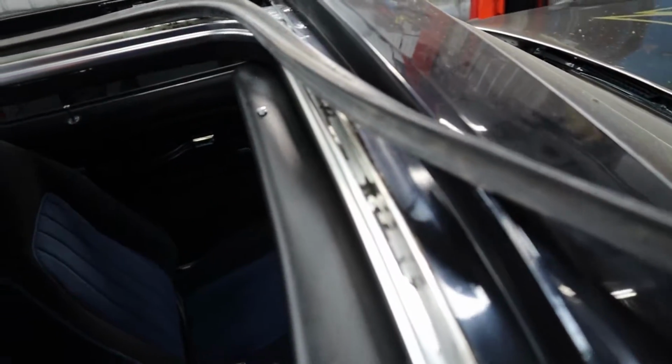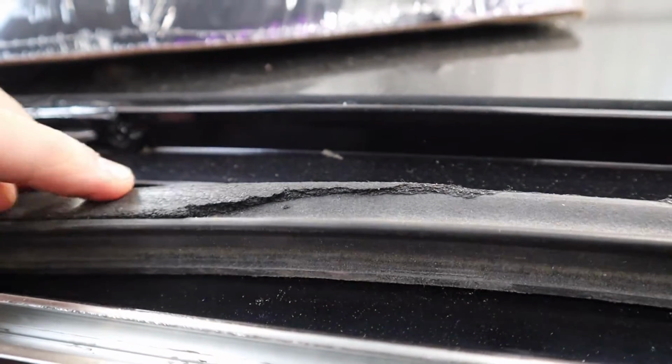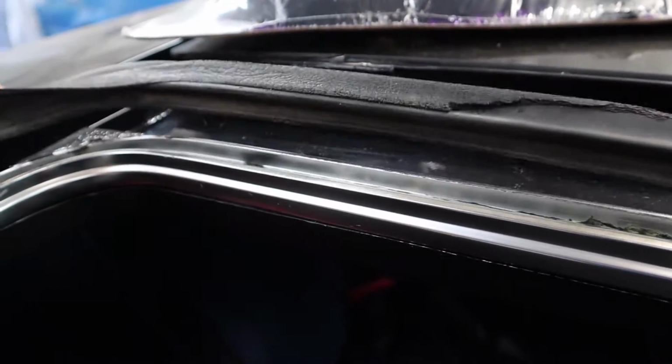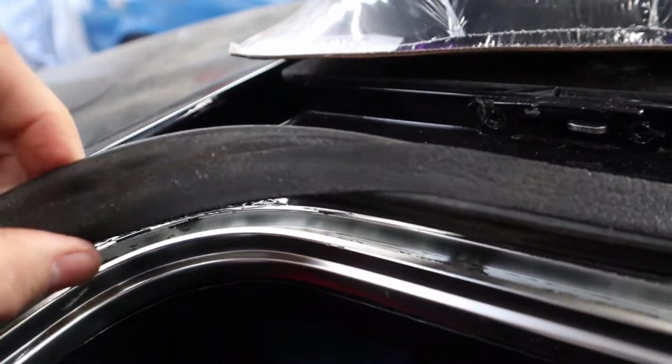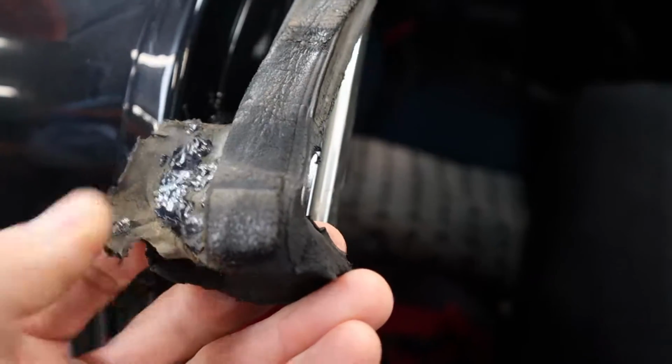Someone along the past, another owner, has tried to stick a bit of foam to it. Most of that's come off. It might have helped a little bit at one stage, but it's definitely not doing anything now. But you can see the rubber starting to perish. But we're hopefully going to fix that.